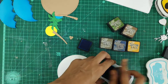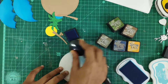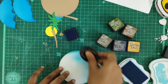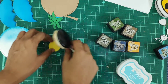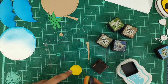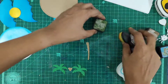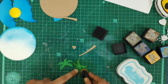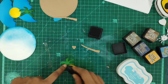I'm using Distress Ink Salty Ocean for the waves. Now I'll make some sky using a lighter blue shade. I'm not going to colour the whole circle because the rest will be covered by the wave die cuts. I ink blend for the sky, then use the Wild Honey Distress Ink to colour and add depth over the sun. Using some green, I'm also darkening the little leaves of the palm to give it interest and dimension.